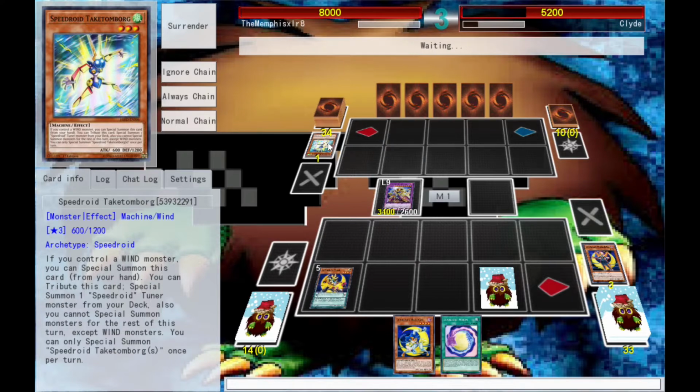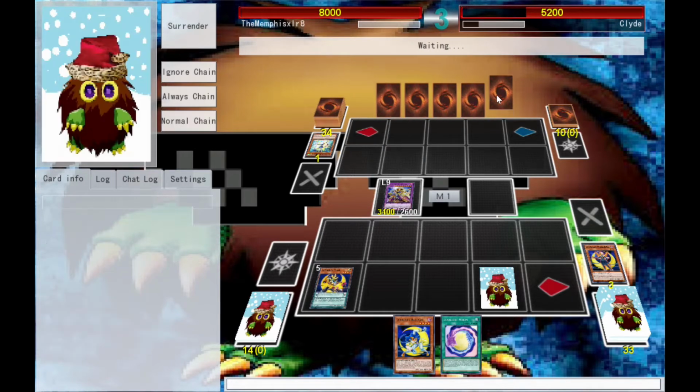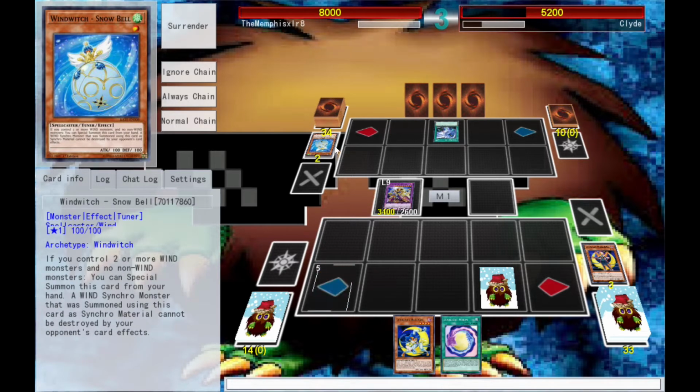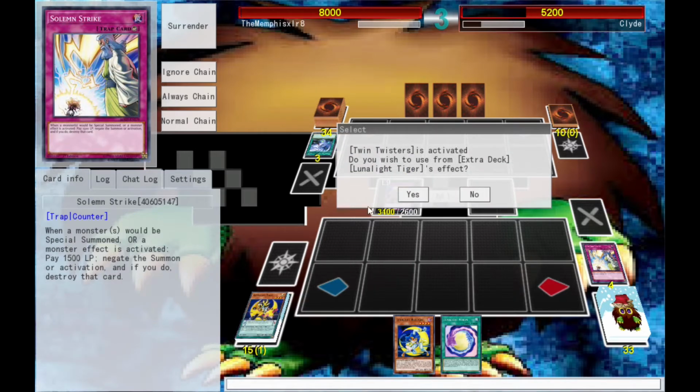But yes, right now, what he's going to do, I have no idea. He's got the Speedroid, but clearly he didn't have anything else. I don't know what he was doing. If you control a wind monster, you can tribute this card, special summon a Speedroid tuner. You can't special summon the rest of the deck, some wind monsters. Okay, so he is going for that, and sadly he has hit us.